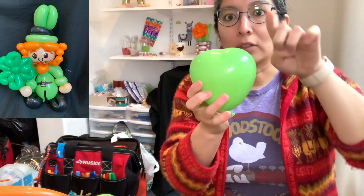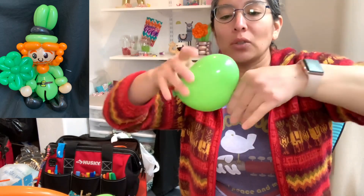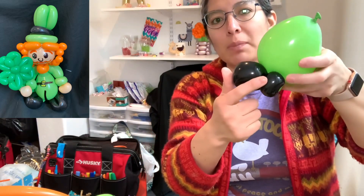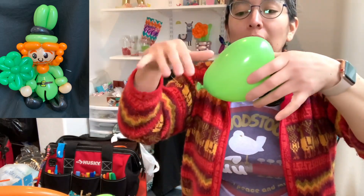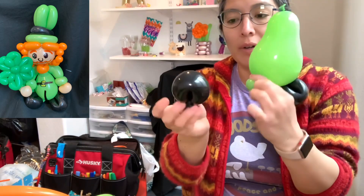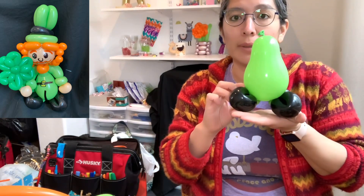This one here is the heart. Now we're gonna squish that part and twist it so you're gonna have one little bubble. That little bubble you grab with one of the pinch twist blacks and you twist it together. I like to keep that pinch twist black from the outside and the little green pinch twist on the outside too - it's up to you. We're gonna do the same on the other side. Now you grab it with the other feet and twist it together. With this technique you can make so many different types of body - that's what it is. Now you have shoes and the whole outfit for this leprechaun.